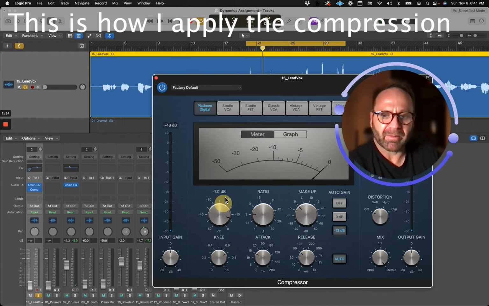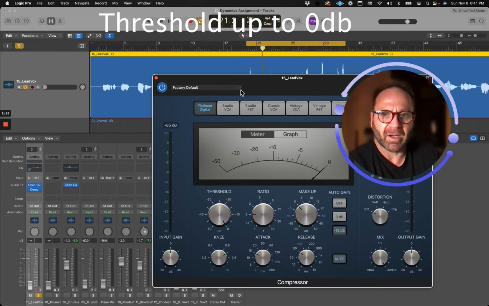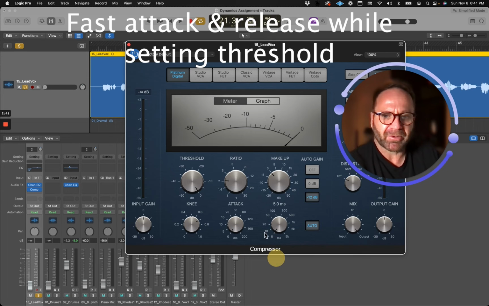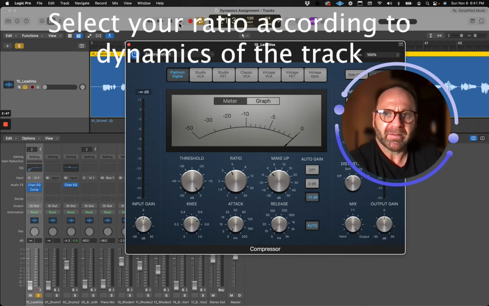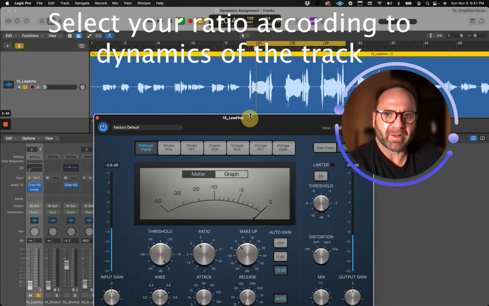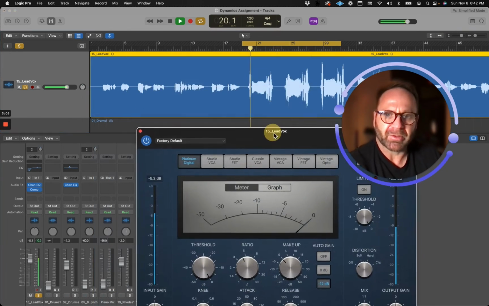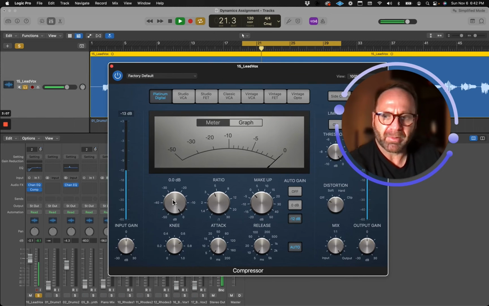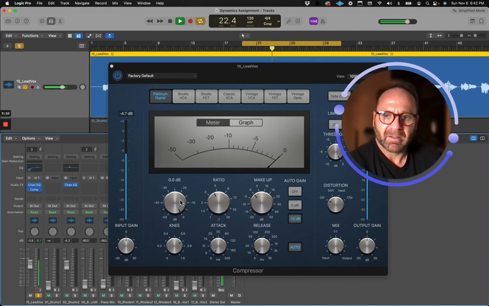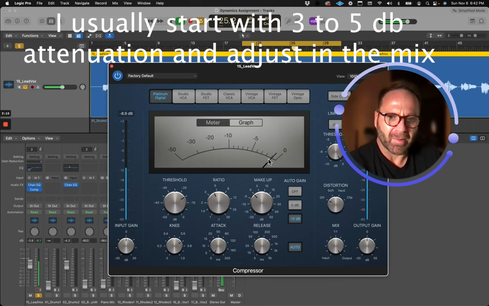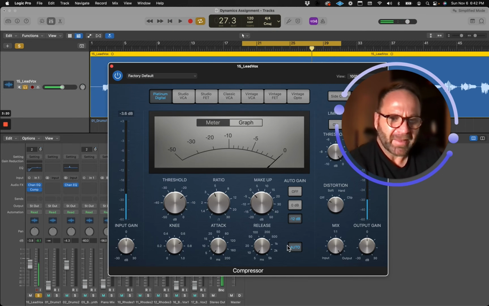But I'm actually going to turn my threshold all the way up, so it's going to raise my threshold above the signal. I'm just going to do a very fast attack, a very fast release, and I'm going to give myself about a 4-to-1-ish ratio. I'm going to hit play, and then I'm going to make sure that I have this loop where the vocals are peaking. As you pull that threshold down, you're going to see attenuation here. There's about 3, maybe 4 dB of attenuation, and that's about all I want.